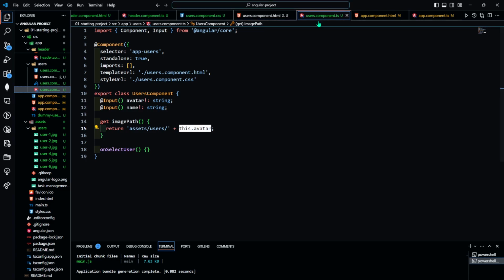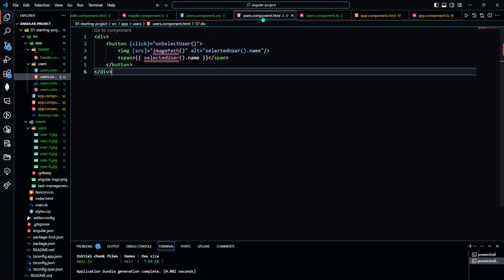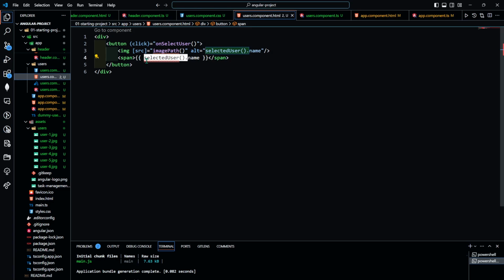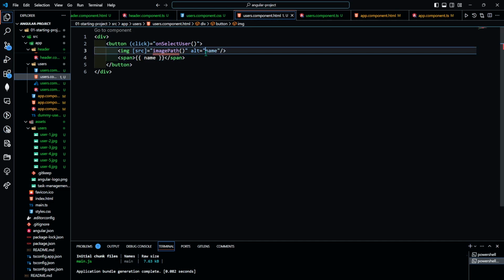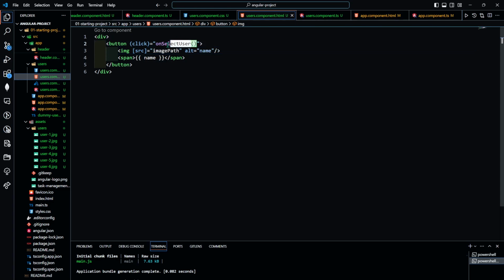Okay, and after that we have to remove this selected user as well, because we are not using that, and we are not using signals as well. Similarly we have to remove these brackets here. Okay, we will not remove the brackets from here because it is a binding.